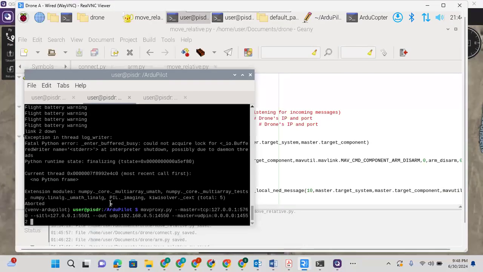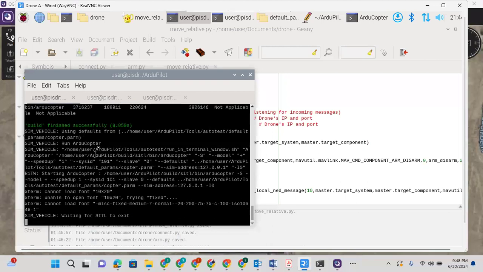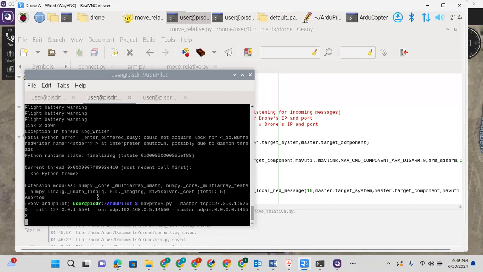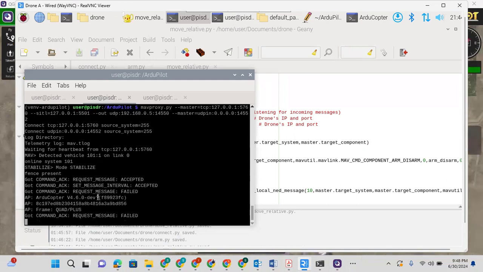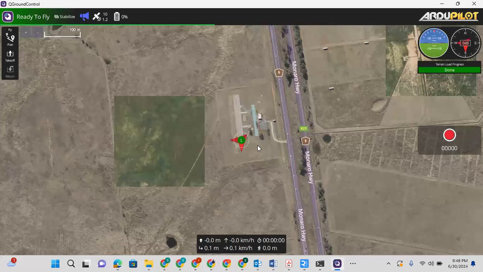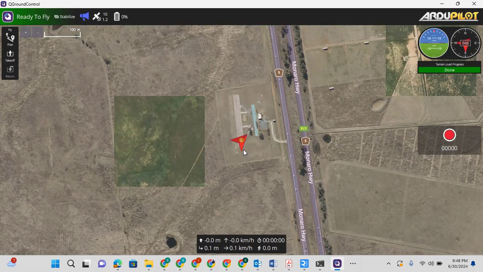First I will run the cluster head. I'm running the MAVProxy. I'm already running the simulator in the Raspberry Pi, so that means our drone is running. Then through MAVProxy, I'm connecting this to the ground station. Let me connect it. Stabilize flight mode. Okay, now drone A, or the cluster head, is connected to QGIS control, or the ground station.